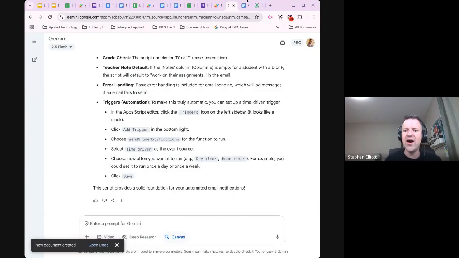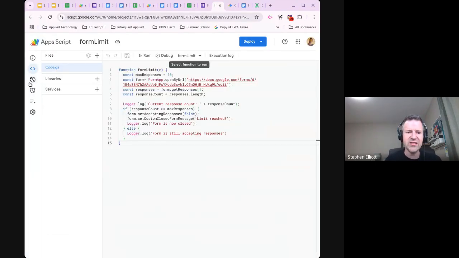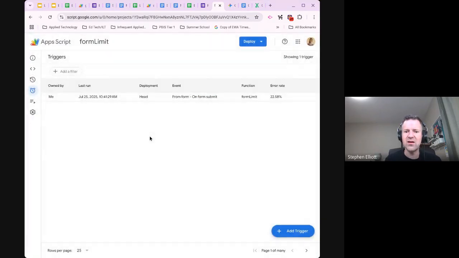So we're going to go over to the app script, and we're going to select this little thing that looks like a stopwatch. It says triggers. All right, and then we just ran. This is telling me the triggers, and it gave me a 22.58% error rate. That's probably because I probably have a bunch of emails from someone that said, hey, this email doesn't exist, because we have fake emails in there.